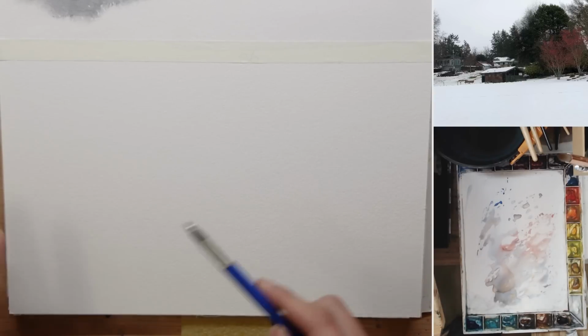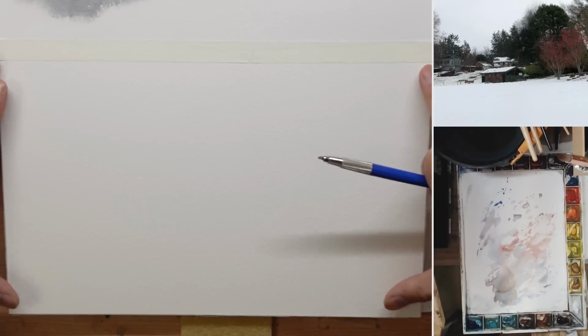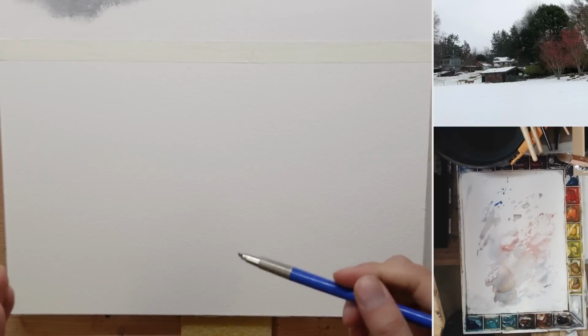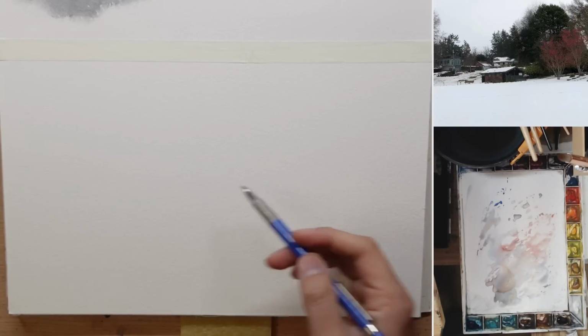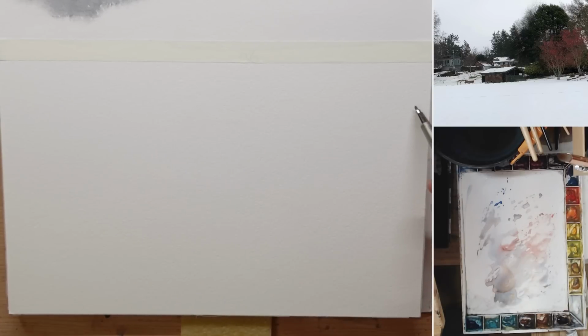And for this painting, I'm using a paper that's pretty small. This is half of the page of a 14 by 10 paper. And I'm going to try to make it as simple as possible so you can follow along. And because of that, I am not fast forwarding this painting demo at all. So we will start by just doing a very simple line drawing.